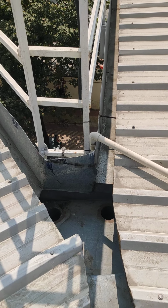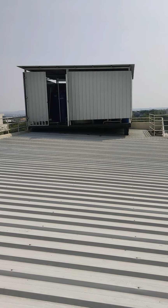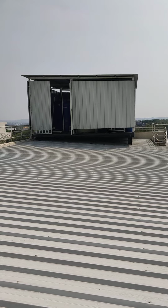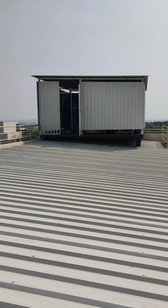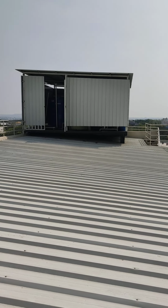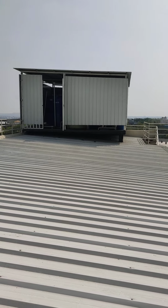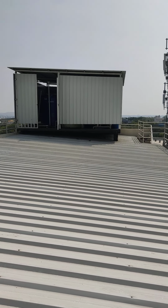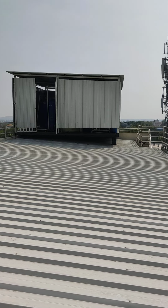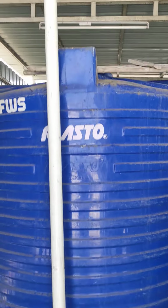Let us see the tank and how it goes down. So here, this is the pump room where we have separate tanks for flushing water and drinking water. So this rainwater completely goes into the tank below, gets filtered, and then again it is sent back on the top for flushing purposes and gardening purposes. So we will see how the tank is and where the water gets filtered. So this is where we get inside the pump room, and let's see the tank room here.